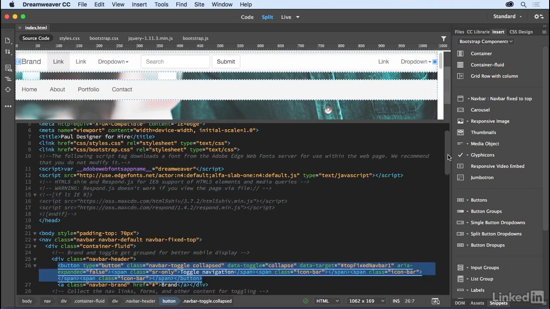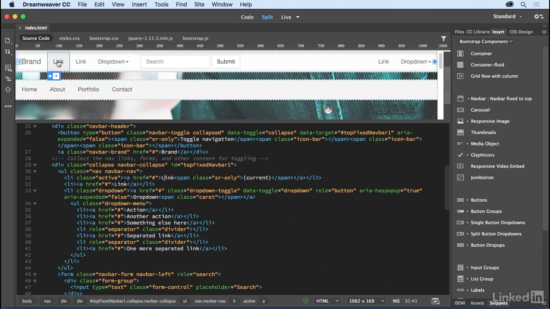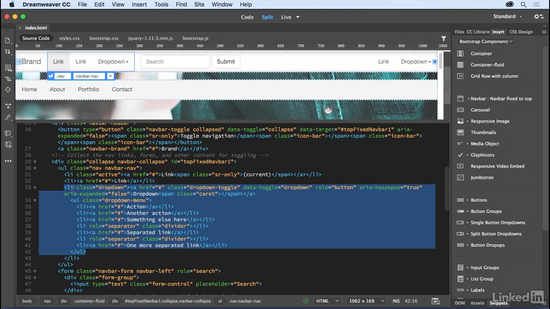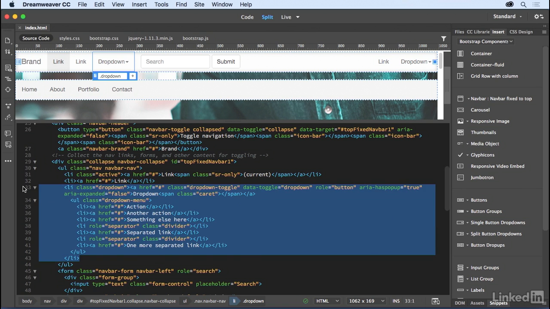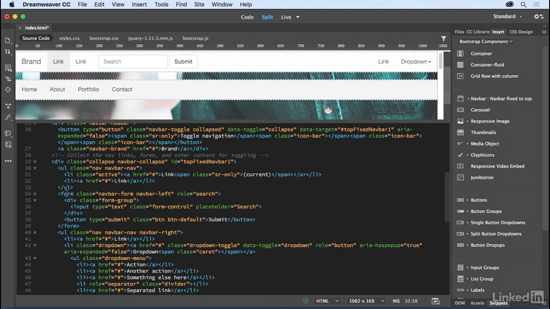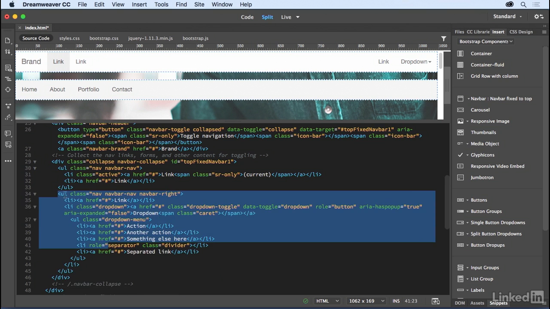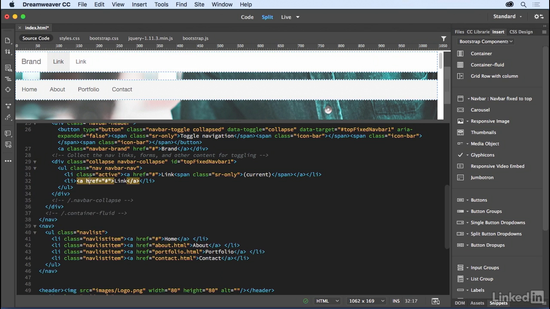So let's take a look right in here. I can see this link, and as I select it, that's really this link right here. So I really need to replace these links with my own links, and I need to start getting rid of some of this other stuff. A good way to see how this stuff is formatted is to click on one tag and it will highlight the closing tag. So I can say, hey, I don't need that stuff. Delete. Same thing for this form. Of course, I don't need that form. For a lot of this, even this unordered list as I select it, I'm just cleaning up.